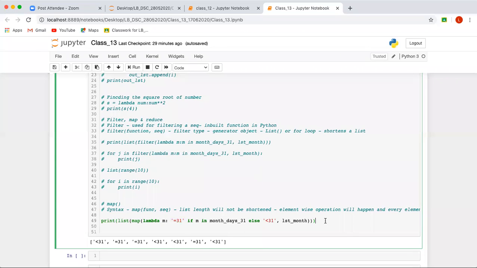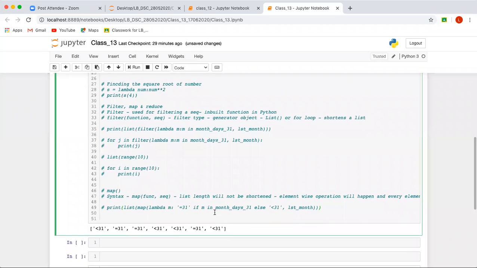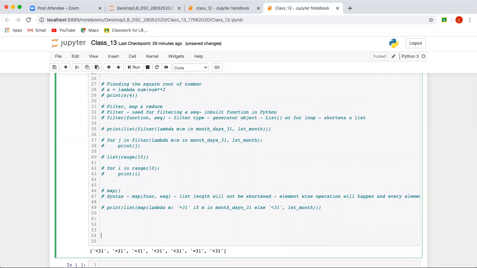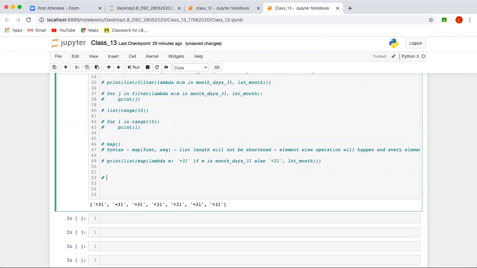Okay, fine. So this is map, and then finally we have one more function, that is the reduce function. Now what this reduce function does, it reduces a sequence to a single value. It is not available in the current dir.